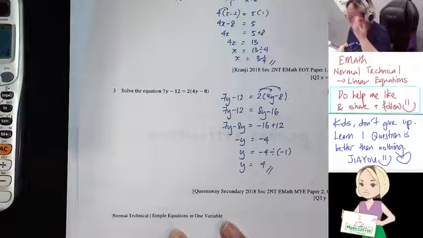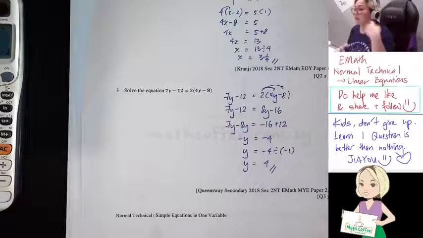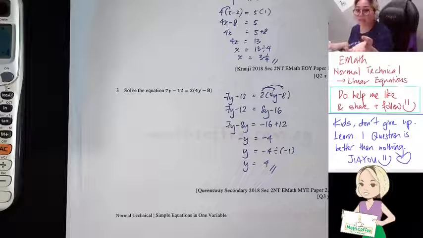You can times negative 1 on both sides also, but technically speaking, it is divided by negative 1. Either way, since it's an equation, you can do the same thing on both sides. You can times 1, times negative 1, divide by negative 1, or times 2, anything you can do, as long as you balance the equation. When you do the same thing to the left hand side, you do the same thing to the right hand side.